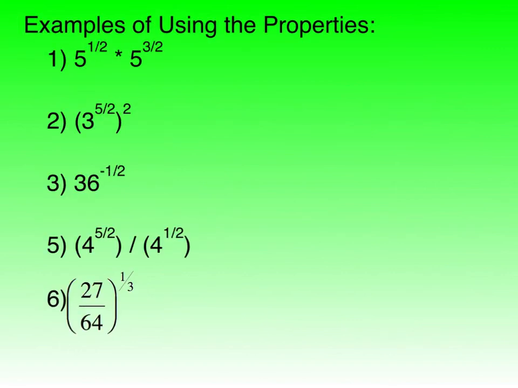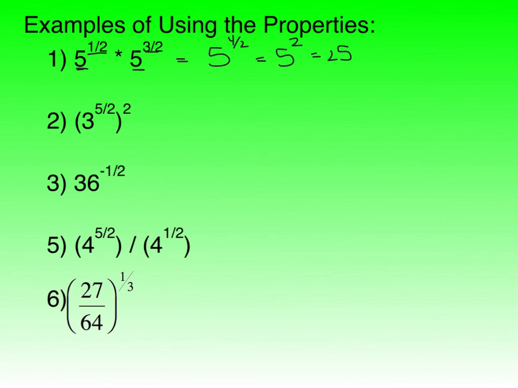Okay, so here we're talking about some examples on using the properties of exponents that we did from chapter 5, section 1, day 1. Notice here I have the same base. So if I have the same base, I can add the exponents. Remember, to add fractions you need a common denominator, so 1/2 plus 3/2 gets me 4/2, so that's 5 to the 4/2 power. Well, 4 divided by 2 is 2, so it just becomes 5 squared, and that is 25. Okay, so that's adding the exponents. You've got to add fractions, common denominator.